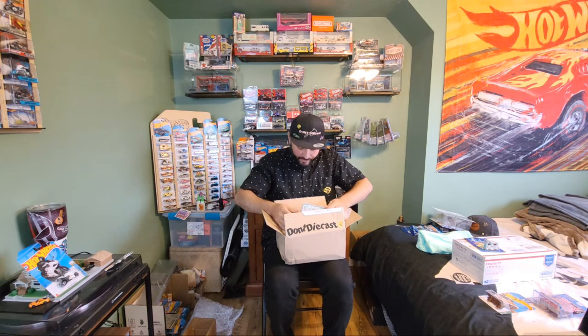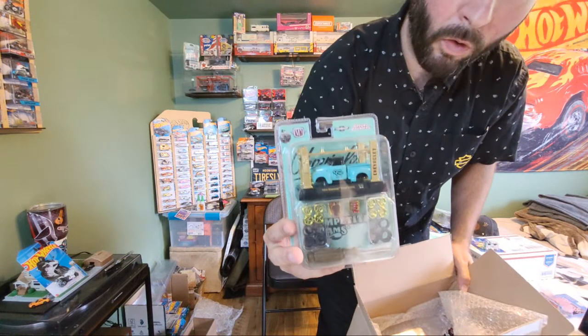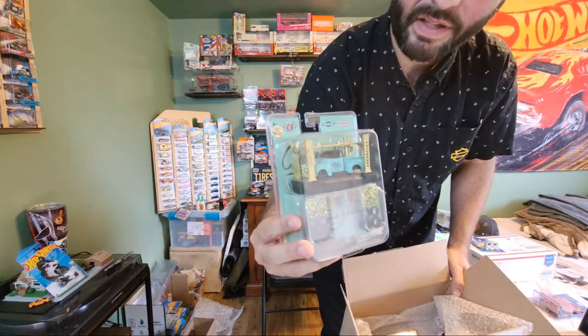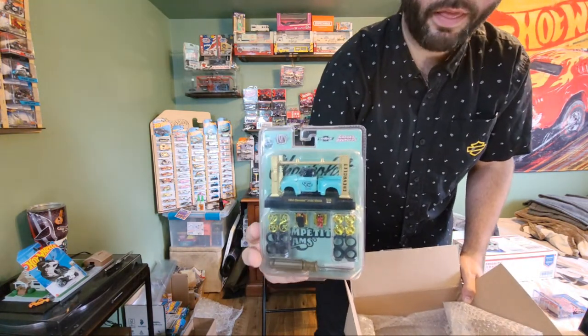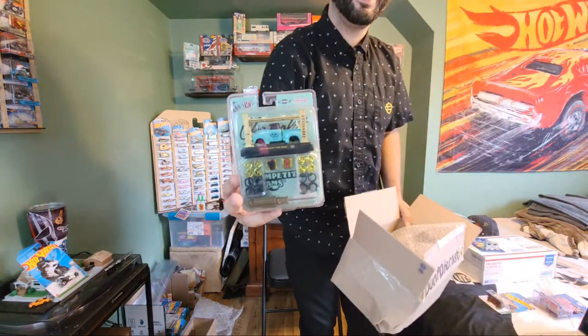You're killing it! Look at that gold — this thing just pops at you. The 1954 Chevy 3100 truck, the gold M2 Chase, limited to 750 pieces. Look at how cool that is. I haven't seen a gold chase of the lifts — this is the first time. This is just awesome. Thank you so much. Look at all the rims, the motor — that thing is going wild.